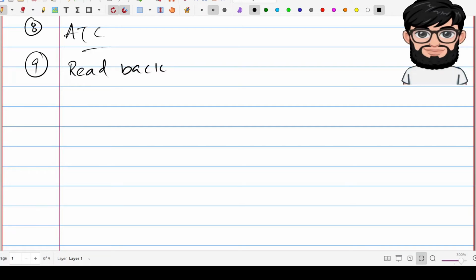Okay, remember that the main ones which you should definitely read back are the runway assignment, any clearance to enter a specific runway, any instruction to hold short of a specific runway or line up and wait. These are the things you should definitely read back, these three.